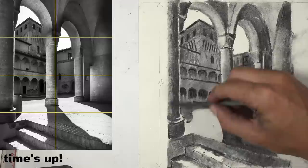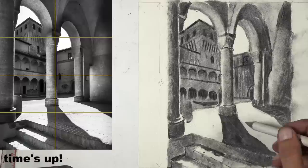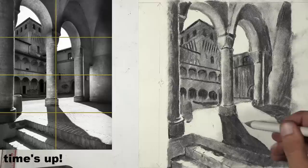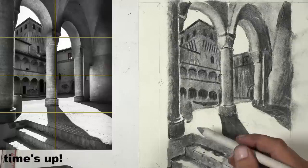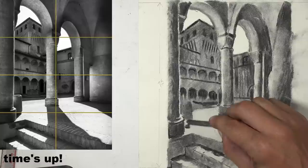Yeah, there is a paper called charcoal paper that helps control the charcoal a little bit. It has what's called a laid pattern on it. So it's a patterned paper that has a little bit of a tooth associated with it. Traditional drawing paper like Ashley's using here has a weaker tooth, so the charcoal is a little bit harder to control. But as you can see, the charcoal still works just fine on this paper.